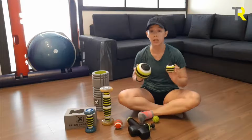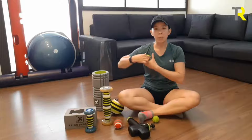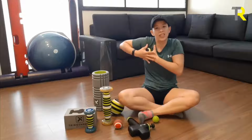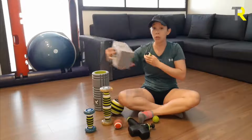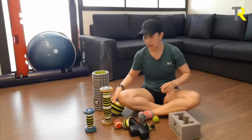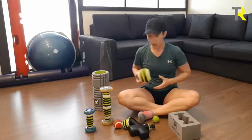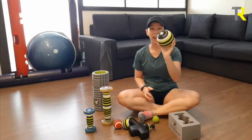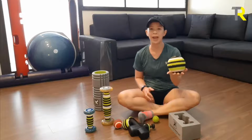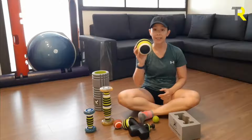But here's one thing you need to consider for practicality. A ball, yep, I can step on, but at some point, rather than it helping me relax, I get a bit more stressed and strained trying to press, and I will need another tool to actually get more leverage to press it in. And this is where size comes in. This is so much easier to manipulate. So if you can get a massage ball, this is a 5-inch diameter massage ball, perfect for you to bring in your bag, to sit down, stand on, sit on, lean on against the wall. Good size, right?